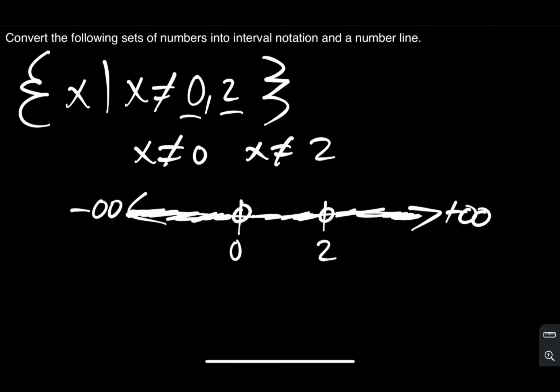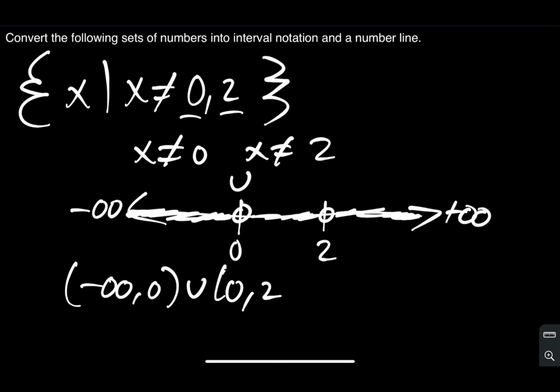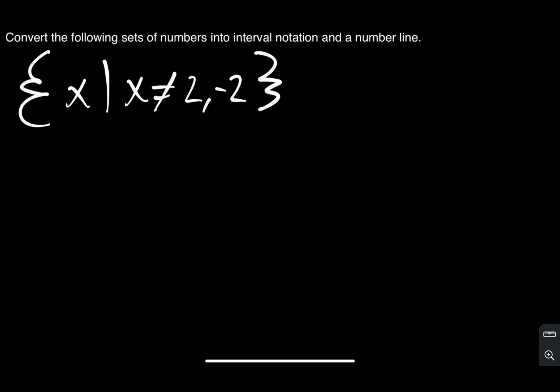Now, all we have to do is write this in interval notation. So we have negative infinity to 0. Infinities are always represented with parentheses, and 0 has a hollow point, so we represent that with a parentheses. Now, we have a gap at 0, so we need to use a union symbol. So we use a union symbol, and then we have 0 to 2. 0, we use the parentheses, and 2 also has a hollow point, so we use the parentheses there. And at 2, we have a gap, so we use that union symbol again. Then we have 2 to positive infinity. So 2, we use a parentheses for that, and then infinities are always represented with parentheses. So that's your answer.